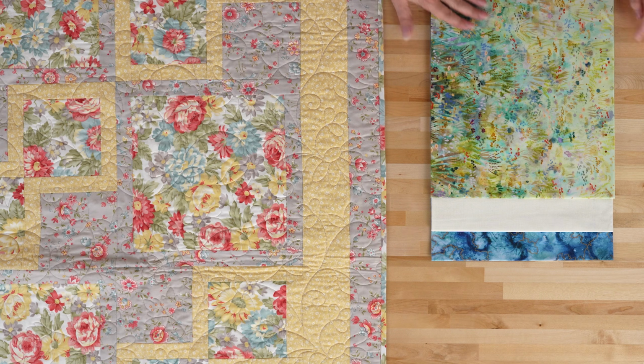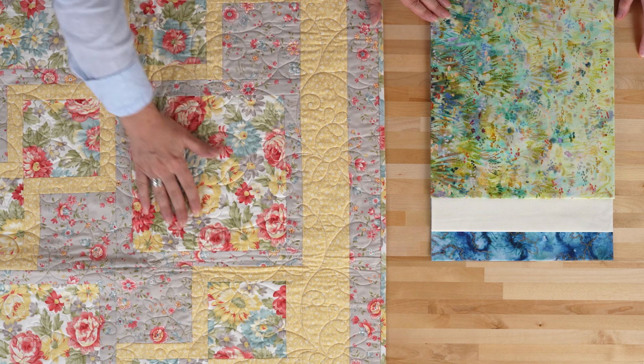So what this does is it almost gives you the impression that you're going to have more than one fabric as your focus fabric, which is super cool. So I like that Isabella did that, and we could put this in a quilt too. Can have a little idea. So here it is, little bits of it, and it's going to go everywhere you see the beautiful floral here.